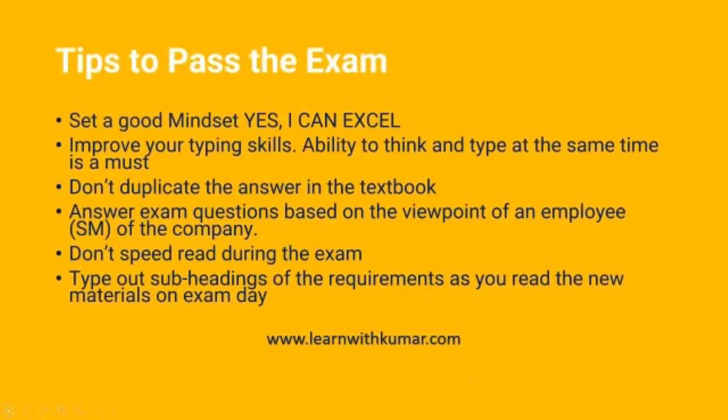From day one onwards, starting now, you must have a very good mindset that yes, I can excel. You might get many obstacles coming your way as you prepare for this final hurdle exam. Whatever obstacle comes across you, my student, be ready with the mindset: I'm going to do this, I'm going to pass this exam and become a CGMA. When you read the past paper answers, you might get intimidated: how can I write an answer like this? Don't worry. We will teach you.